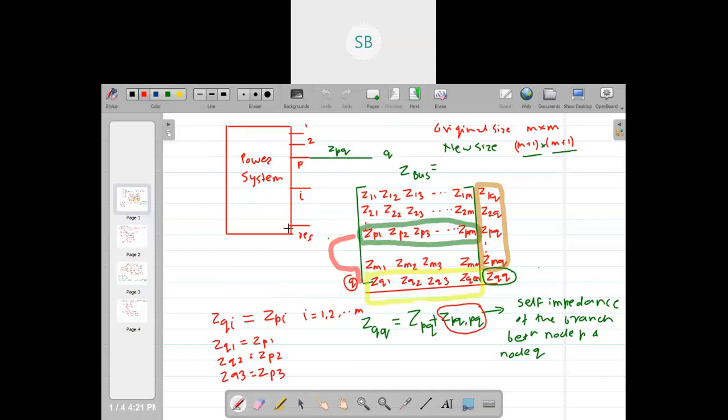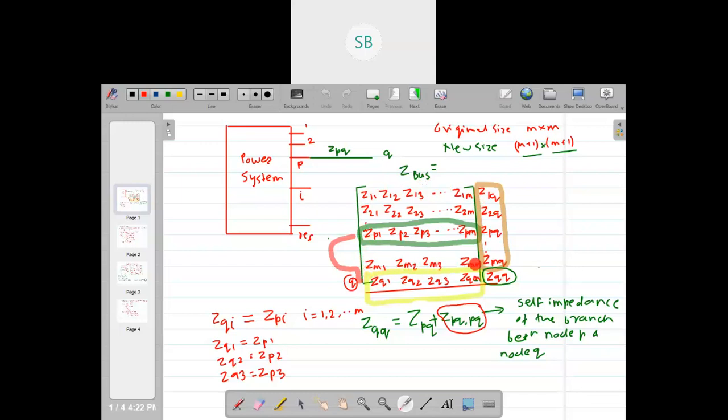P is an existing node in the network, and I am going to add another node Q through a branch which is having an impedance ZPQ. So what I am indicating here is my original ZBus which is already available, up to Zm. There are already M bus network which is already available.